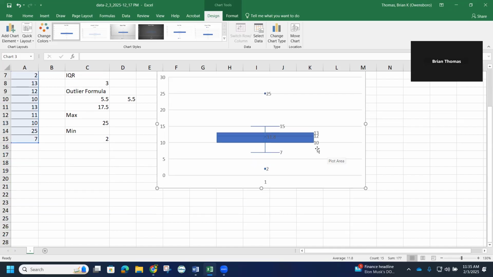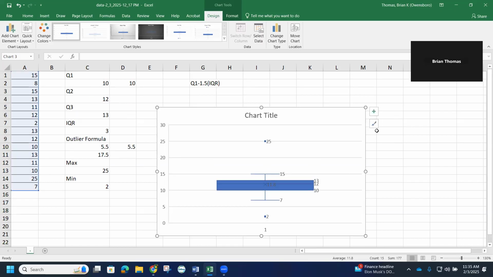So as is, if they asked for the max and min, I would still be saying 2 and 25 at this point. But if we move further, we would throw the outliers out and we would redo everything without the outliers and see what happens to the data. So there's a little bit of helpfulness of using Excel to do some measures of position.